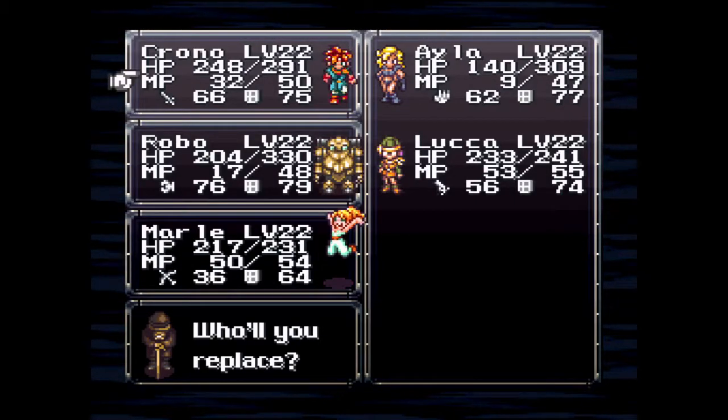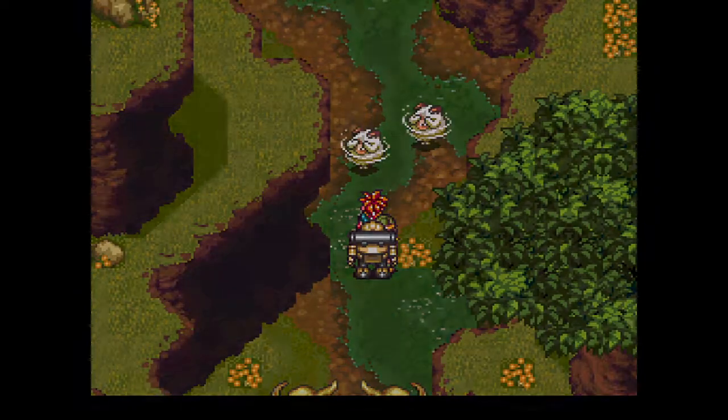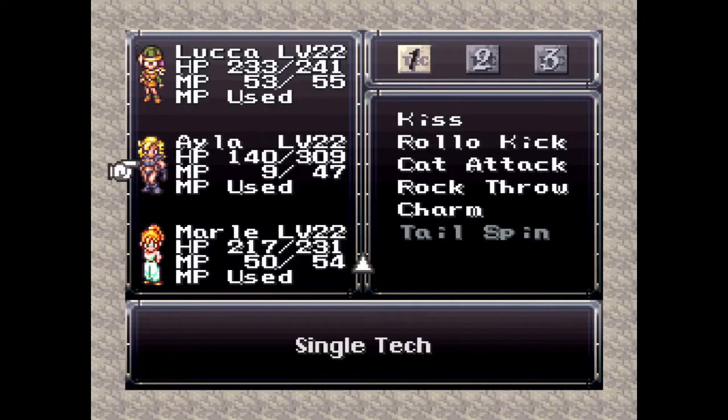Also, why is Marl in a party? Marl, I appreciate you. You are a healer, and you do get some cool spells eventually. In fact, we should check out some of those before we're done for today. That's not the button I wanted to press. We go down here tomorrow. She does get haste, which is exactly what it does in Final Fantasy games.